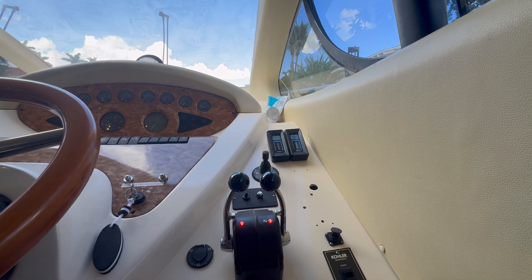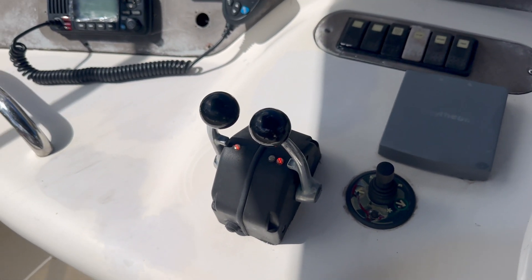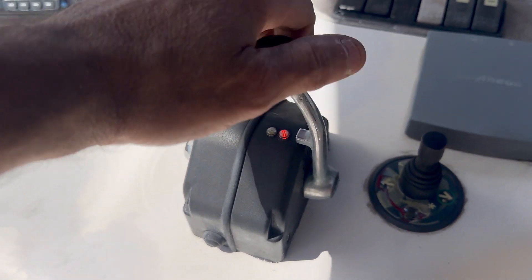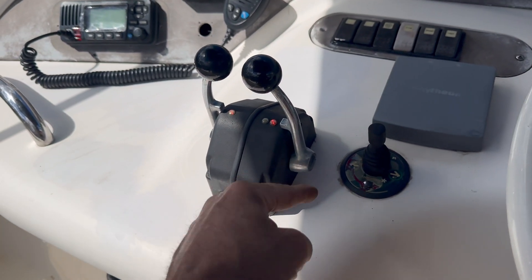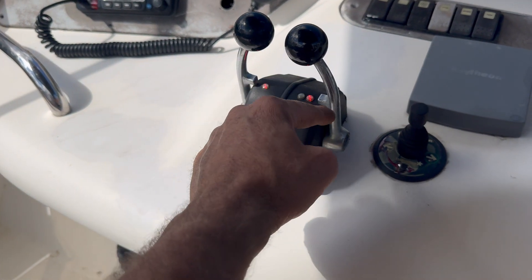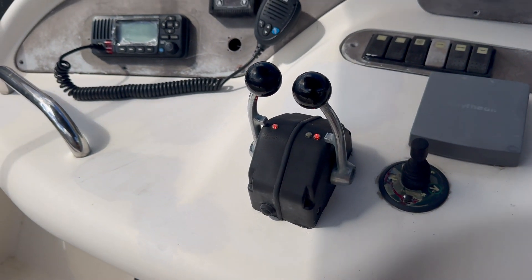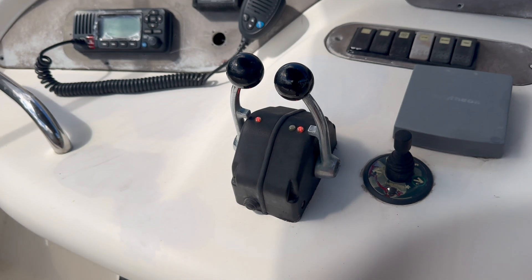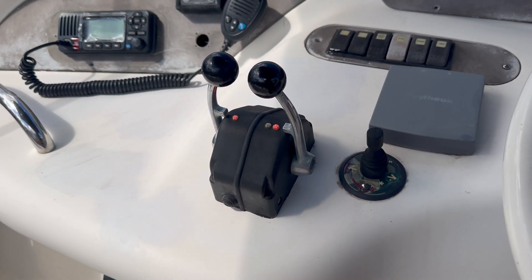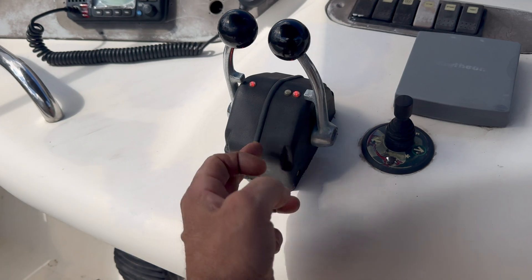We're here at the bridge testing this station and verifying everything works perfectly. Full throttle — no alarms. Neutral. Full throttle reverse — no alarms. Neutral. To take command at any station, hold the button down with the handles in neutral and the indicator lights will come on letting you know that head is ready to take command. When the two red lights are on, your station is in command. You don't have to push it multiple times — just hold it down until the two lights come on.